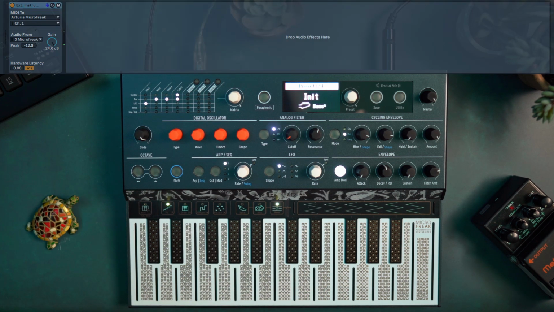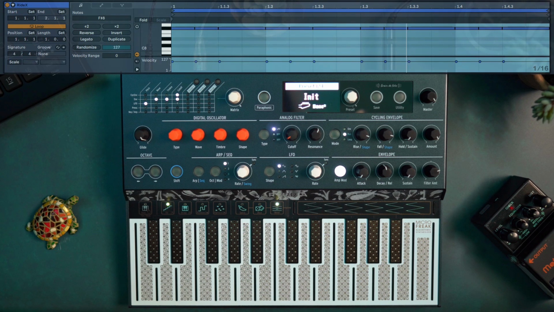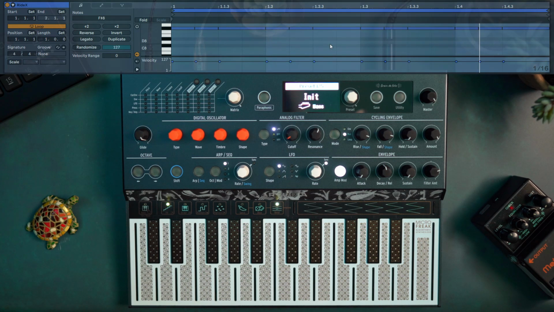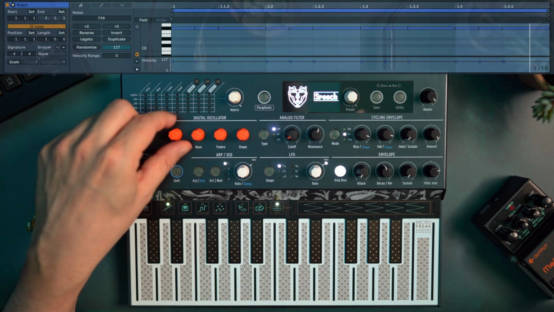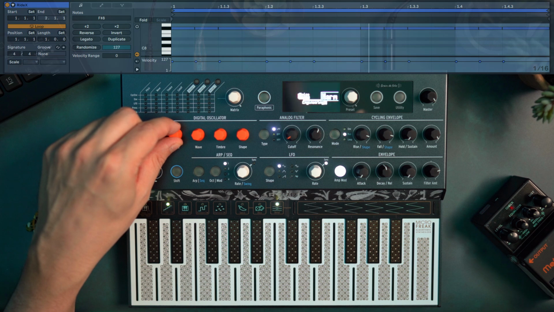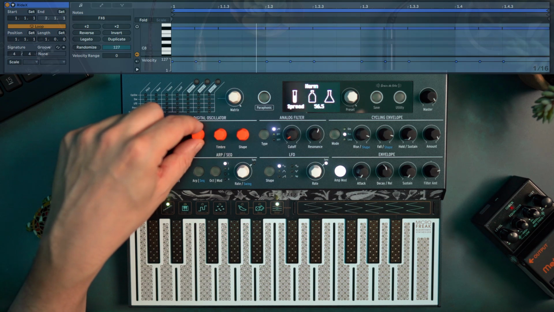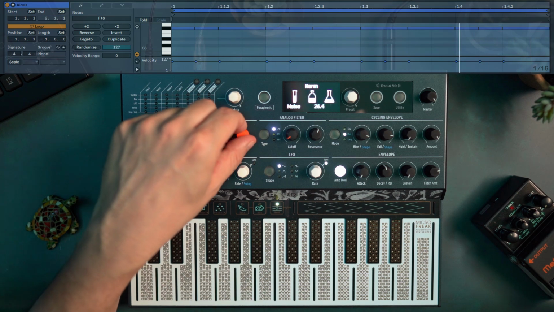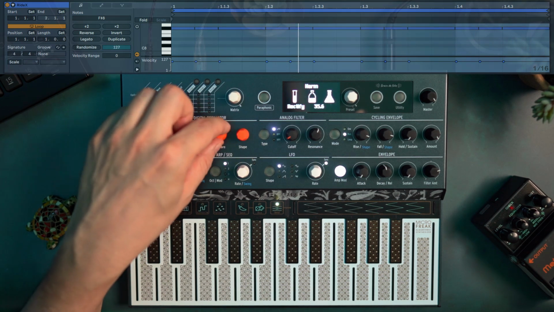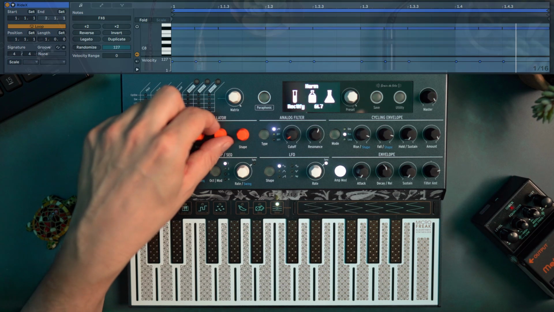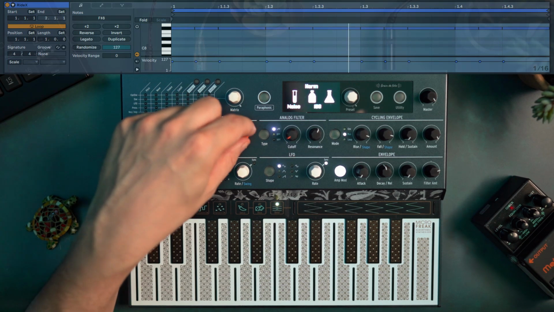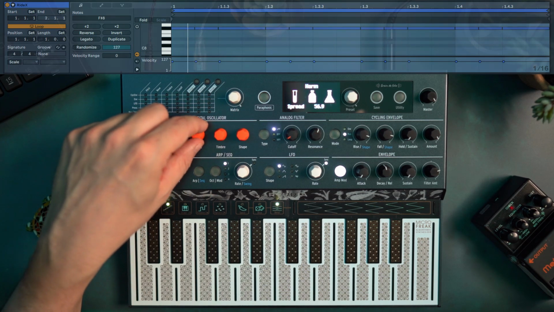Alright, finally our ride. This one, I call it ride, is quite a special one as well. Let me reinit, sorry for the very high note. You can see it's playing F#8, and you have a classic ride pattern. So let me actually go to harmonic and change to maybe 55. Let me actually add a bit of noise because there is this resonance, which is annoying. Rectify 100%, noise 100%, and then you can play with the spread.